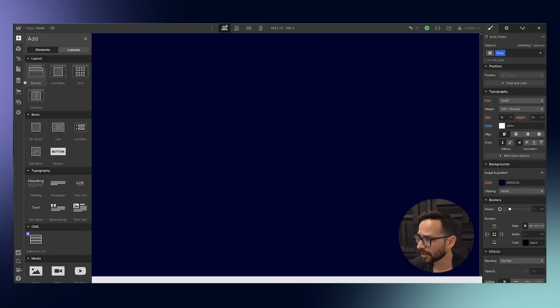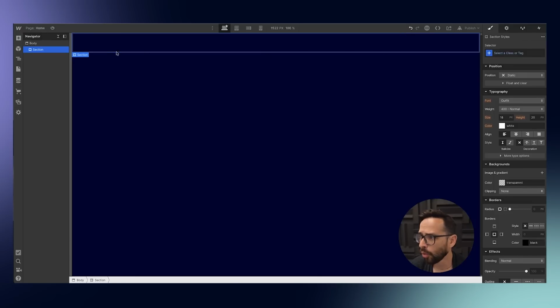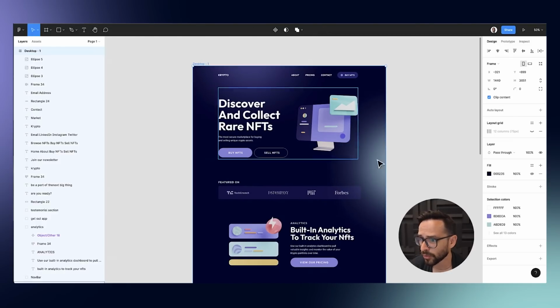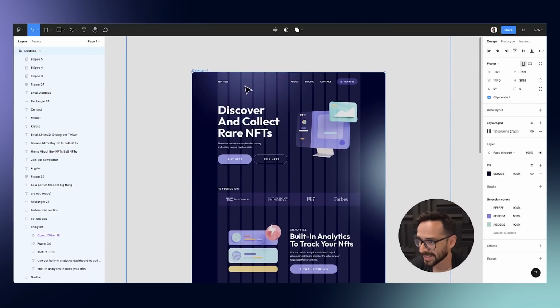So we have the section here, which is basically just a normal div block that just holds content inside of it, but I can give it a name like hero section. And this is going to help me see on the left side in the navigator what we have here. Now, if you might remember from our Figma tutorial, the first thing that we did was to create this grid that's going to contain most of the content inside here.